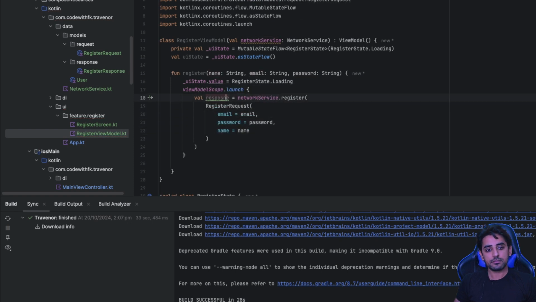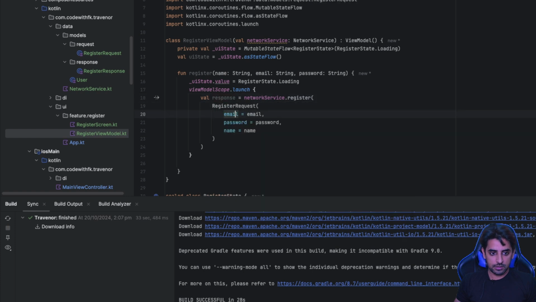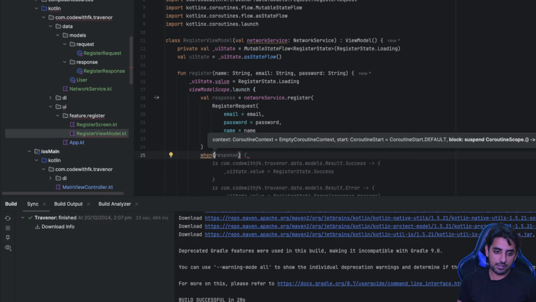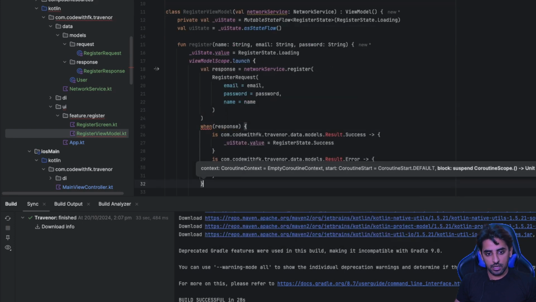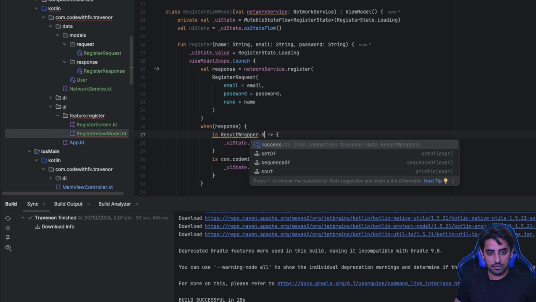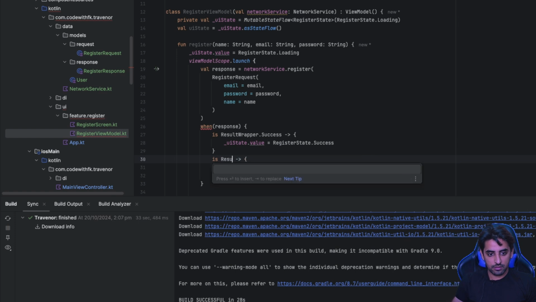Okay, pretty straightforward. Now once this response is received, the next thing is that I need to verify if the response is a success or a failure, right? So I'll make it a when on the response, and it should be something like this, ResultWrapper.Success, and the second one is going to be ResultWrapper.Error.